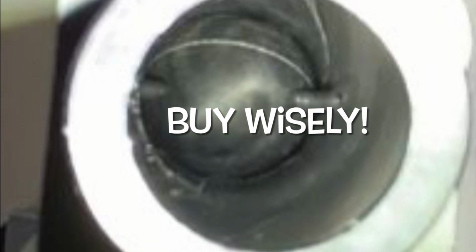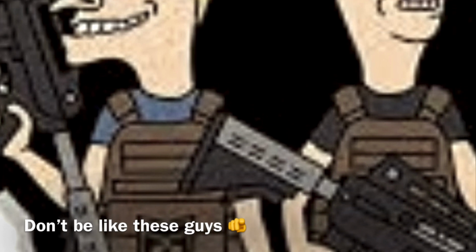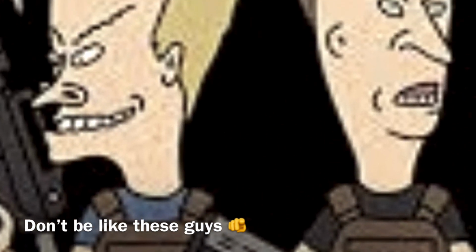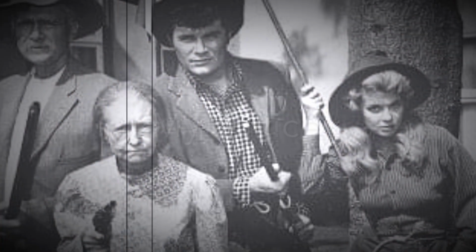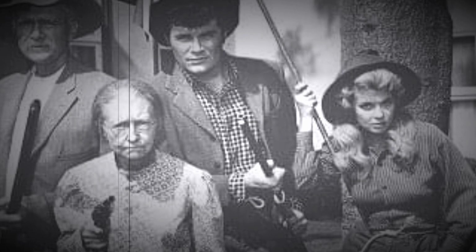learn how to maintain it. Let me give you a few words of advice if you're thinking of getting into less lethal, important information that you need to consider first. So today, let me talk a little bit about the less lethals if you want to get into this. If you're a firearm owner and you want to consider that as an option and you want to get away from buying ammo and get into less lethals, let me tell you.